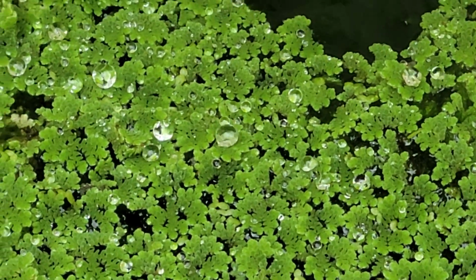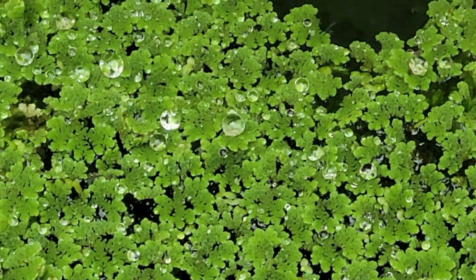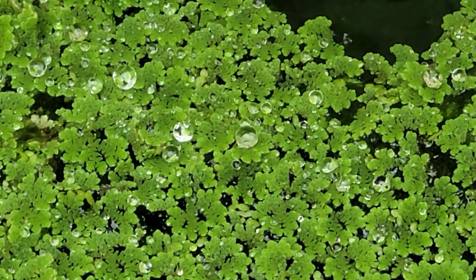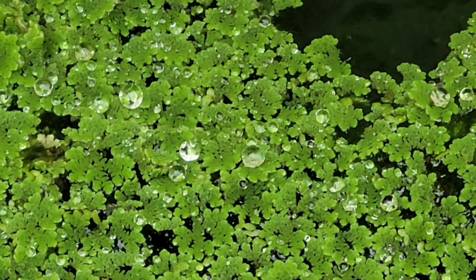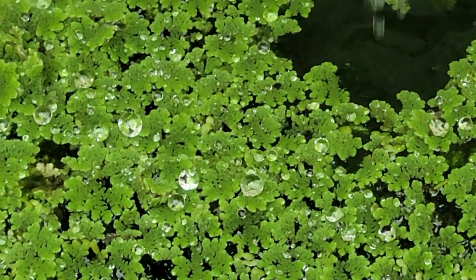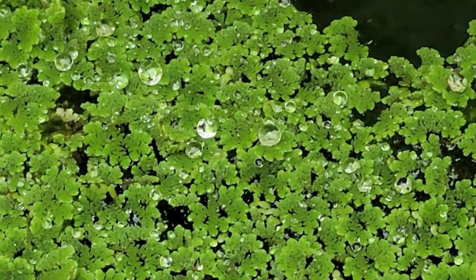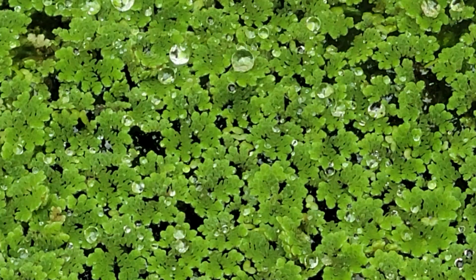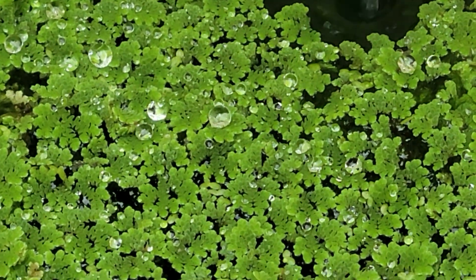That means that it's a hydrophobic surface. It means that the Azolla, which is the fastest growing aquatic fern in the world, is hydrophobic. So water is beading up on the top, which is interesting because if it is a hydrophobic plant and you have a thick enough mat, in which this isn't yet, they can be a few inches thick, it means that it should stop evaporation, theoretically. Water shouldn't be able to evaporate and pass through a hydrophobic mat.